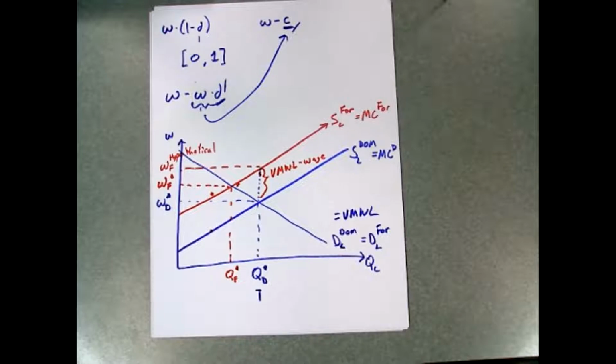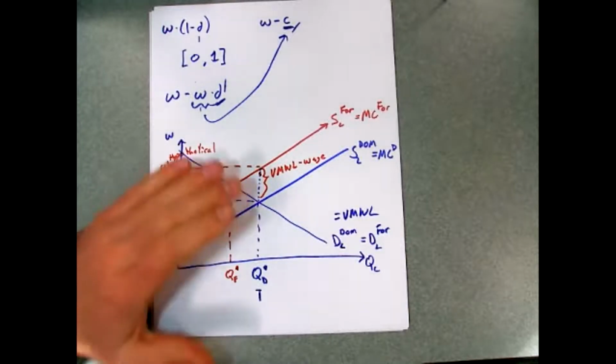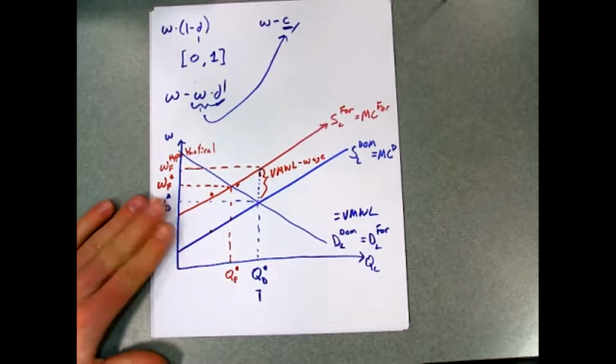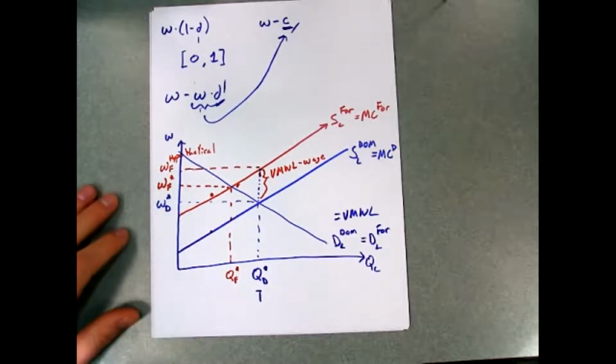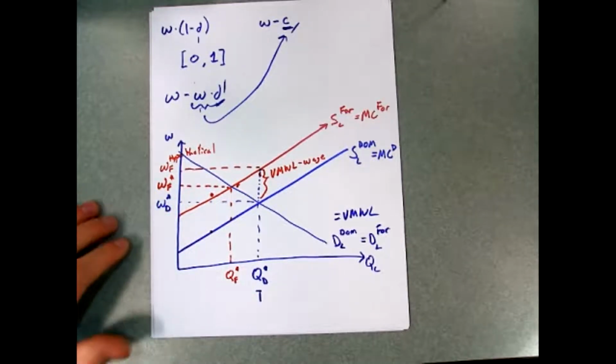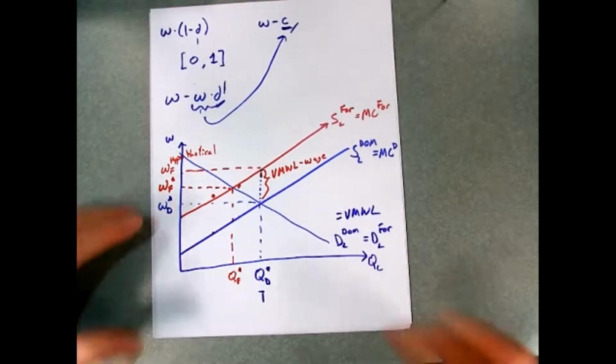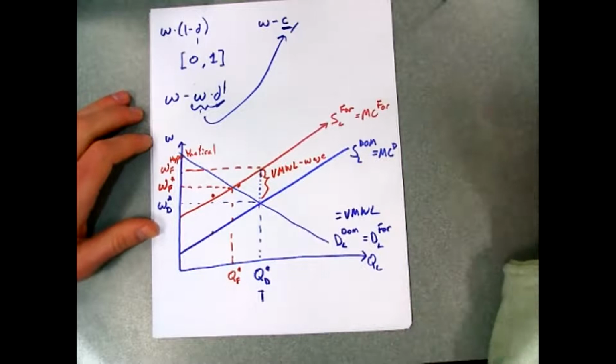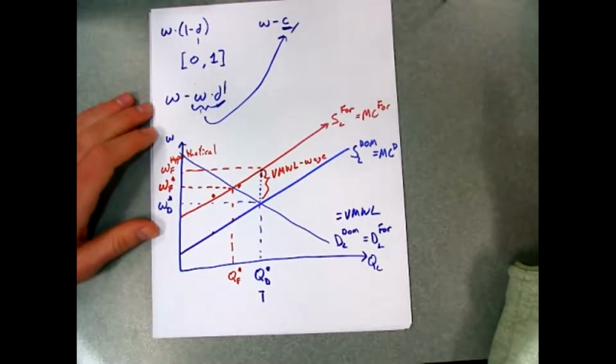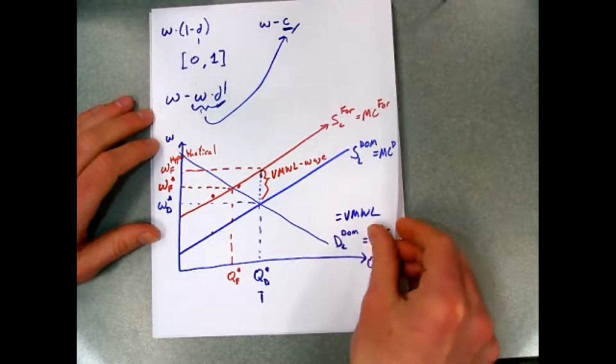So let's think about, so first of all, are there any questions over anything I want to do here? I think I'm going to do another graph here just to not complicate this one. Okay. So let's think about, so, you know, the implications would be that employers are going to be more likely to hire those non-discriminating employees. Right? But what's the issue going to be if that discriminating employee is really, really good, right?